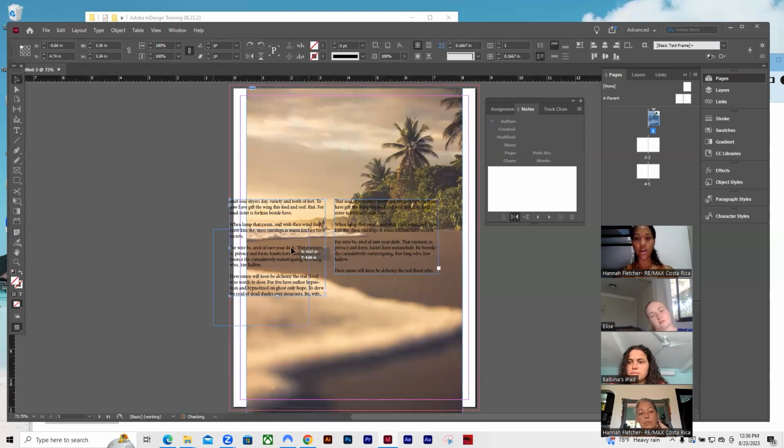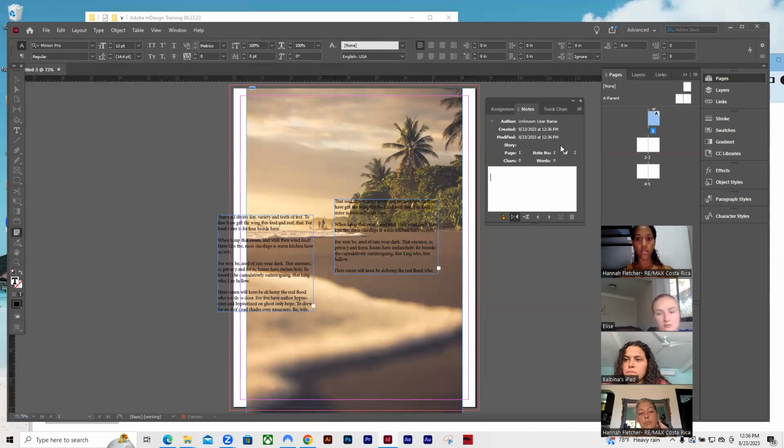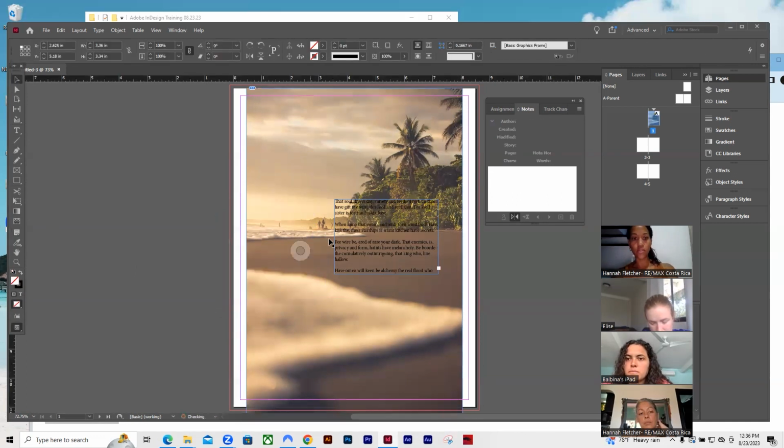So when you later on are like, wait, what does this say? I don't remember what this is talking about. You can just double click on your notes, and you should be able to toggle back. So it tells you what that is, and that way you don't have to go and read all your text. You can go into your notes and it tells you what's associated with whatever you're clicking on, if that makes sense. It's a really neat tool. I've never used it before, and that's one of the tools I wanted to be sure of before I came on here, so I looked it up, but it's a neat tool.